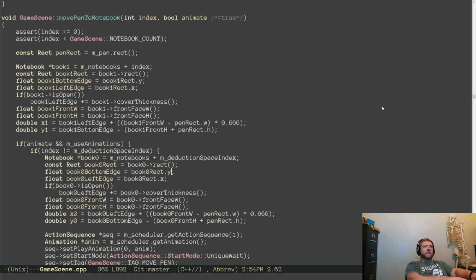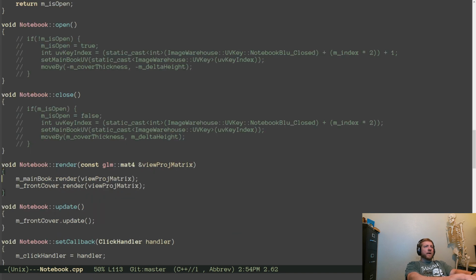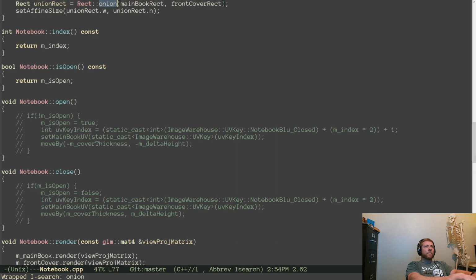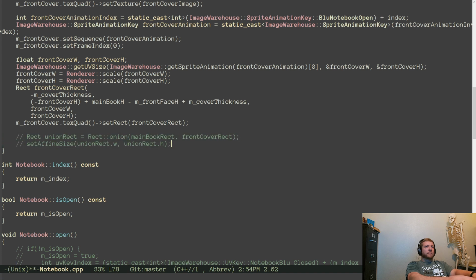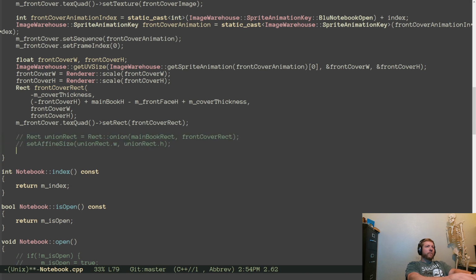I think the difference. Let's put our notebook. Let's not take the union. Let's just take the main book rectangle.width, main book rectangle.height, and call that good.